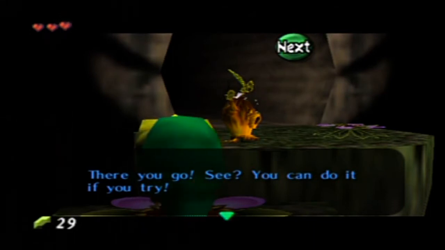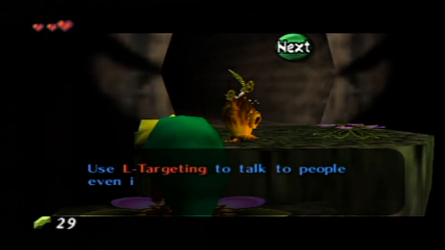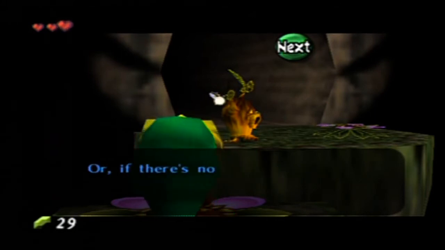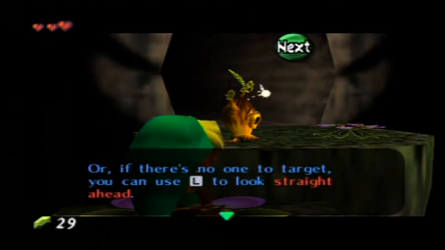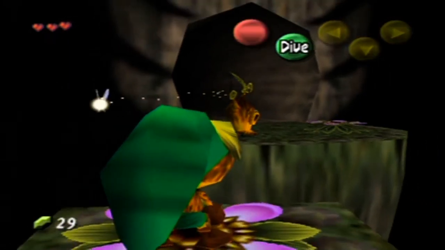There you go, see? You can do it if you try. When I fly over to people or objects, use L to talk to them, use L to look at them so you can talk to them. Use L targeting to talk to people even if they're far away. Or if there's no one to target, you can use L to look straight ahead. But enough about that for now. Come over to this tree and check it out.